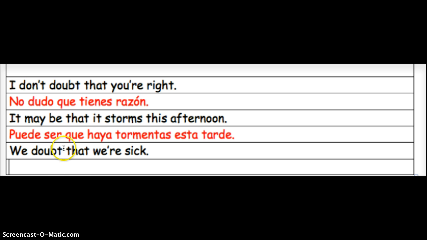We have an expression of uncertainty and doubt before the K. So you think, well, I need to use the subjunctive after the K. But look what you got going on here. We are doing the doubting. We're the ones who are being sick. There's no change in subject. So what you're going to do then is use the infinitive construction. So you'd say, dudamos estar enfermos. Enfermos because there's more than one of you. Dudamos estar enfermos. So there you just use the infinitive construction when there's no change in subject.